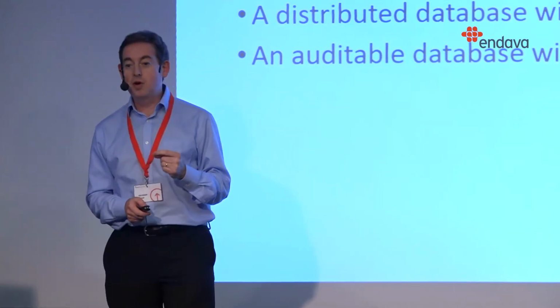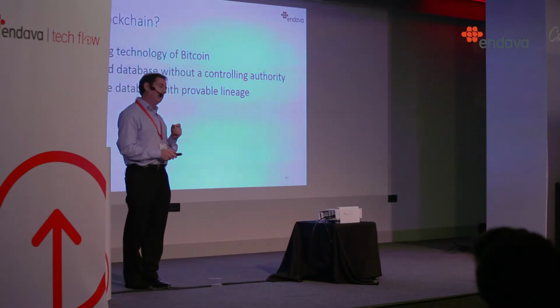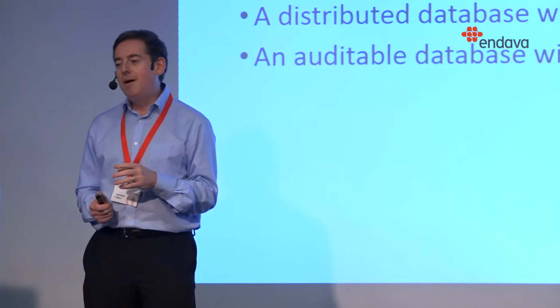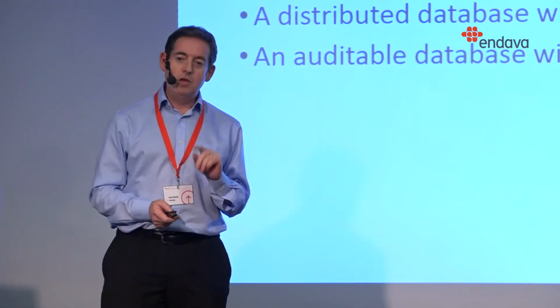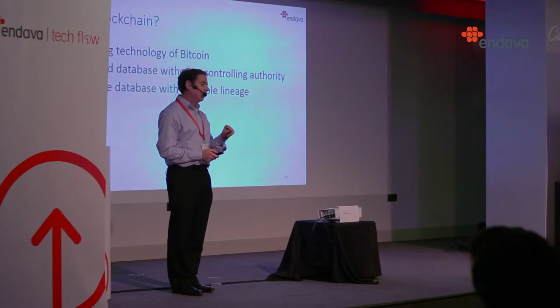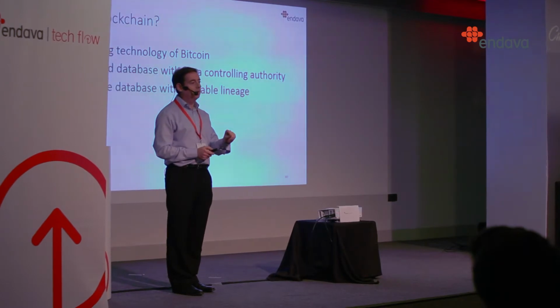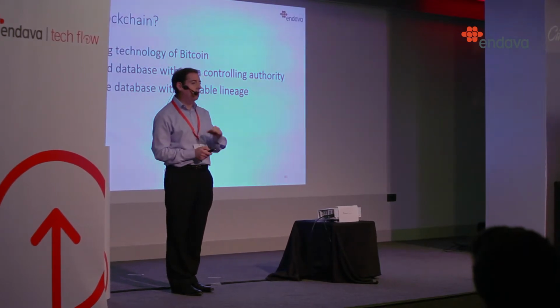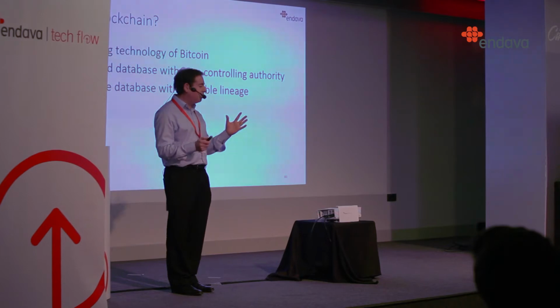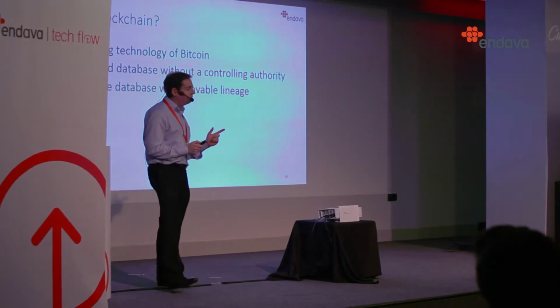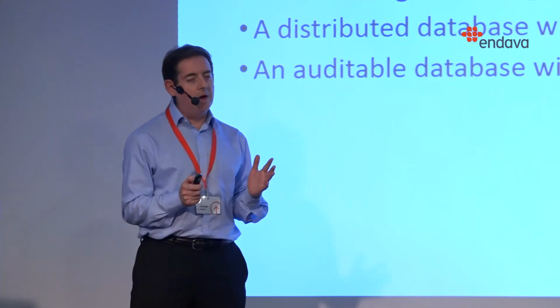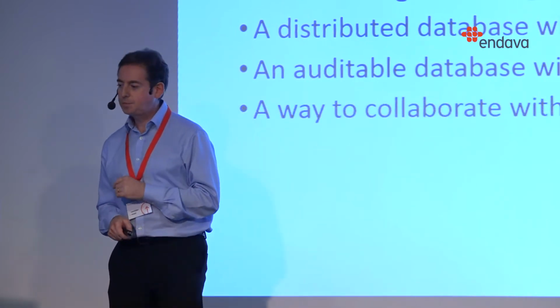And technically, people describe it as an auditable database with provable lineage. How dull does that sound? Unless you're an accountant, when you're probably very excited by it. But what it really means from our perspective is you can be sure what's in the database, you can be sure it hasn't been tampered with, and you can be sure how it got there. And actually, if you think about that for a minute, that's quite useful, because we quite often want to know that our databases haven't been changed.